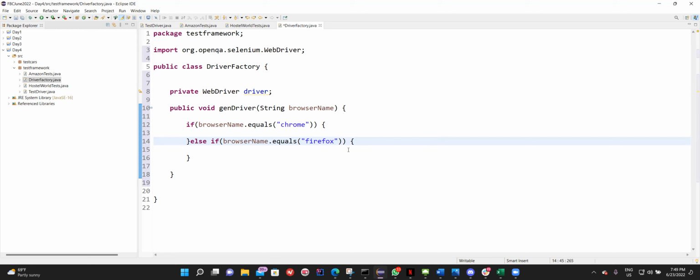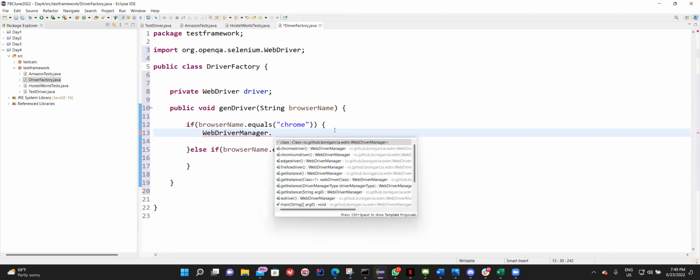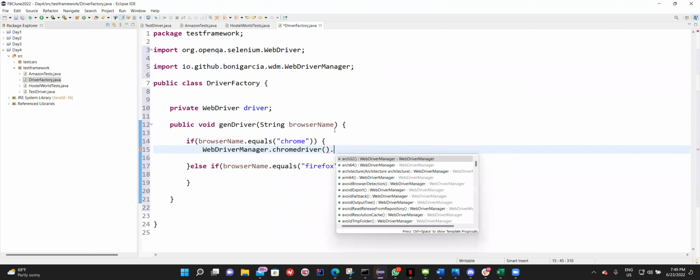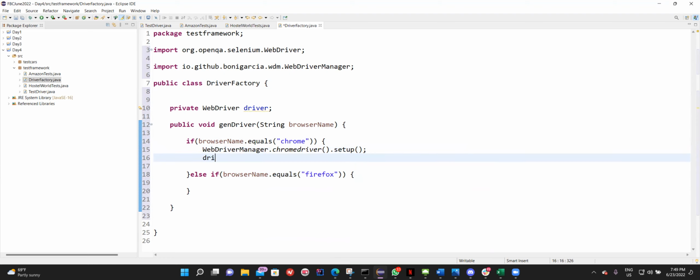And as a part of this Chrome branch, I can write the next line as WebDriver manager dot Chrome driver dot setup. If you remember, we did that yesterday. And then you would say driver equals new Chrome driver. Probably this is blowing your mind: how am I writing WebDriver equals new Chrome driver?